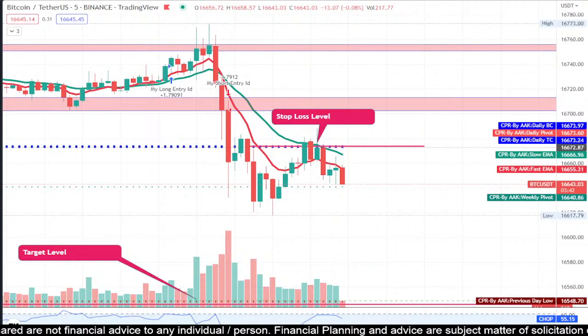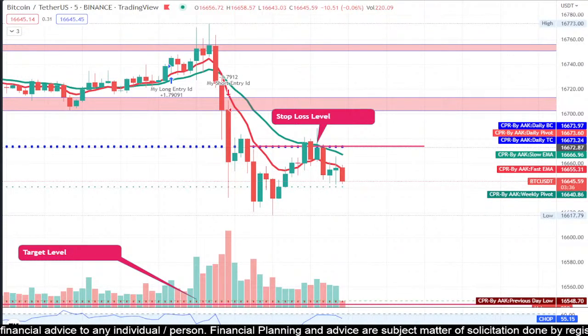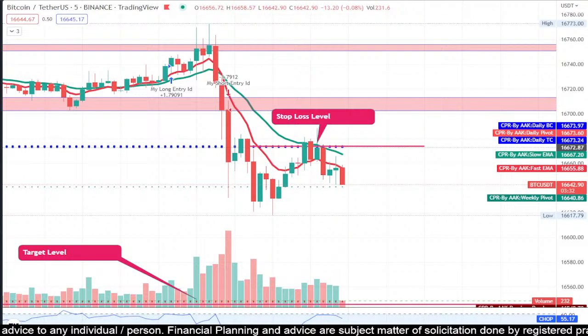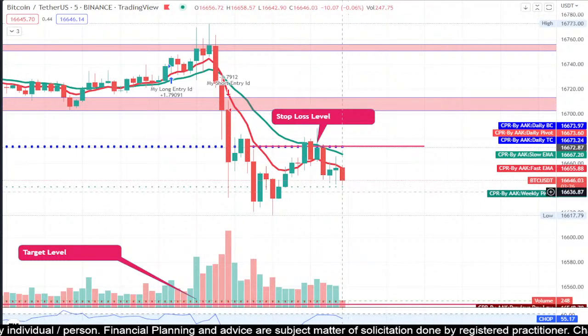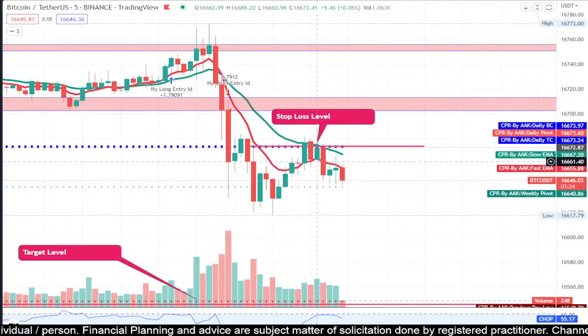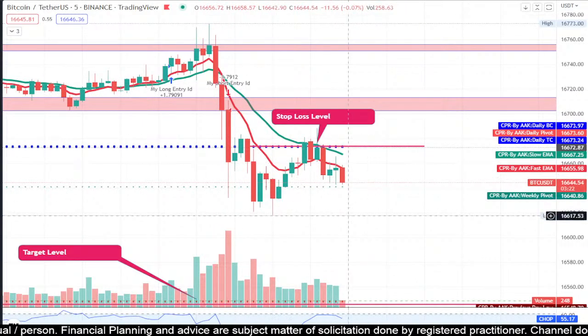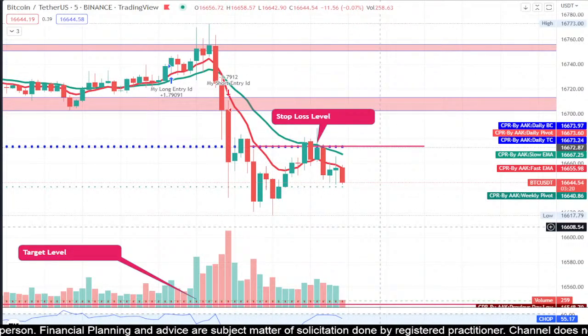As I shared before, the market is about probability. So let's hope that it maintains the probability and it follows the 8 EMA, which is the red line. That is, this particular line is the 8 EMA line. Let's hope it keeps following this line, and then definitely we are going to receive our levels.